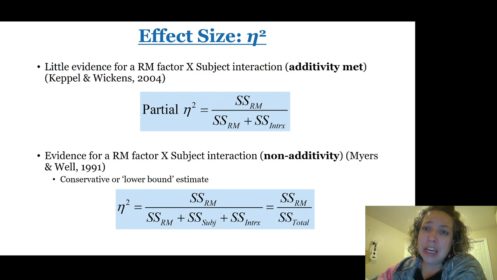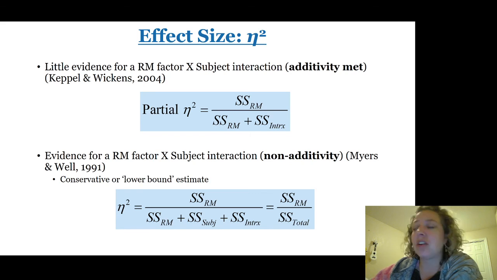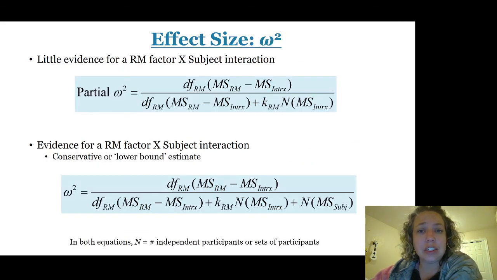I am a big fan of publishing both of these. If you're going to publish ANOVA results, I think it's a really good idea to publish both. Granted, if someone has enough of your data, if you've published reproducible, transparent results, they should be able to get both of these based on your numbers, but it's a lot easier if you're doing a meta-analysis or a lit review if someone's already typed them out for you and done the calculations.